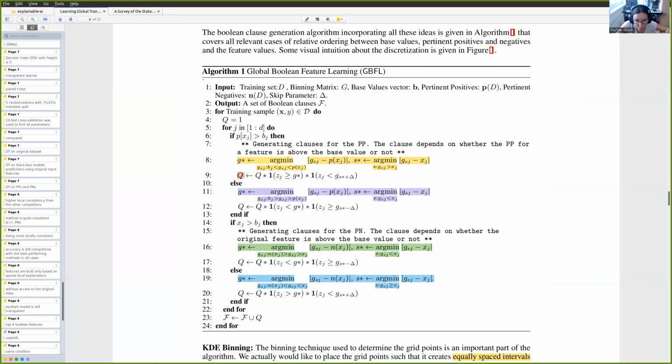there's this Q, and Q is also a big clause. It's a big conjunction, and one conjunction is for one sample. So it's actually a conjunction for all the features, but for one sample.